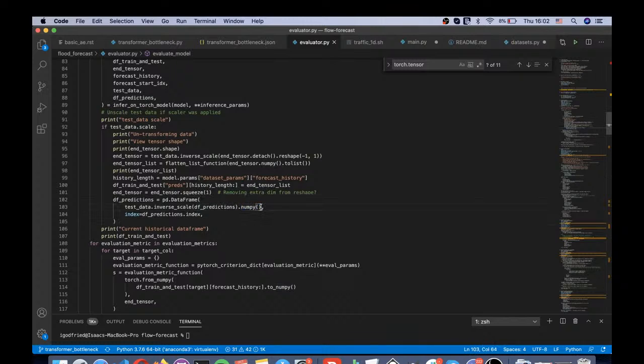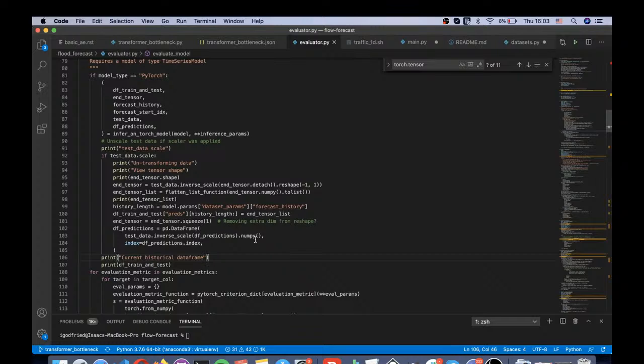Okay, df predictions. Oh wait, df predictions is actually something different than the tensor. I just realized that. So it's when it's trying to inverse scale this df predictions.